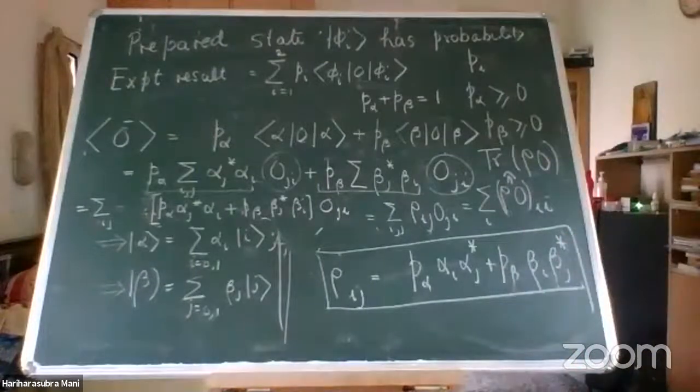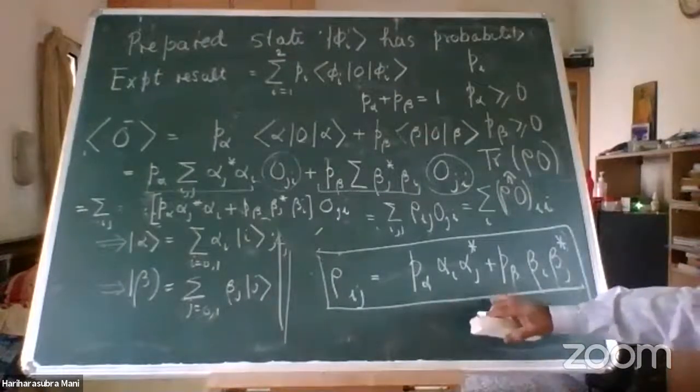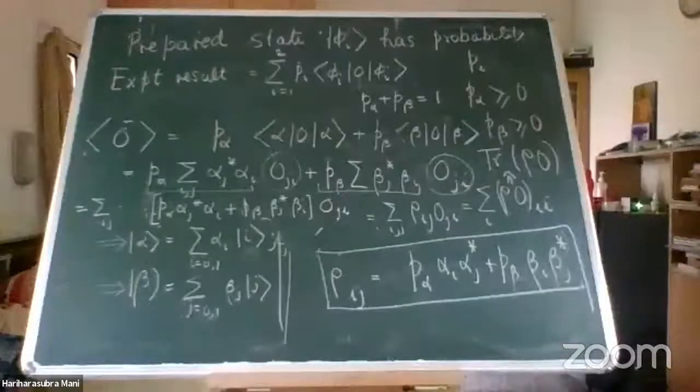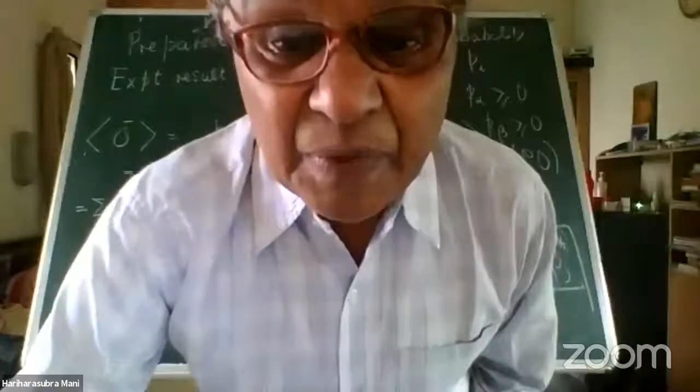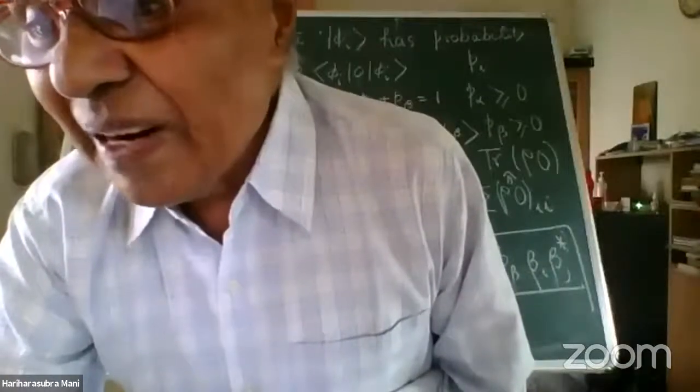Rho describes the experimental state. Let me take specific examples of rho, and then you'll see what is happening. I have a question. Can I? One minute. Yes. You have started with alpha, beta, and you have arrived at this final result. Did I make a mistake? No mistake. What is the question?